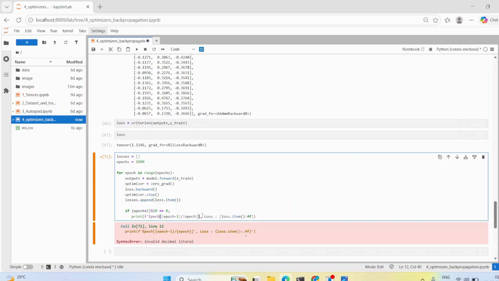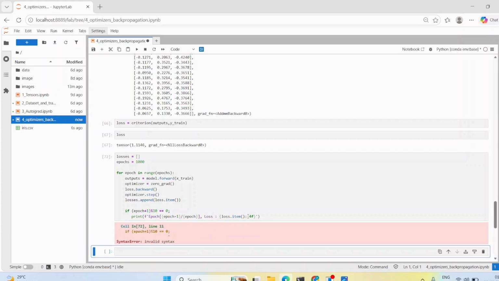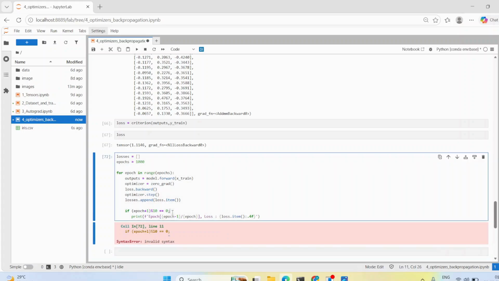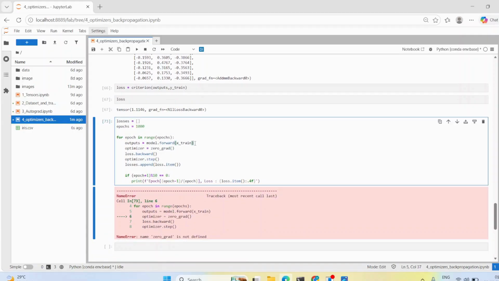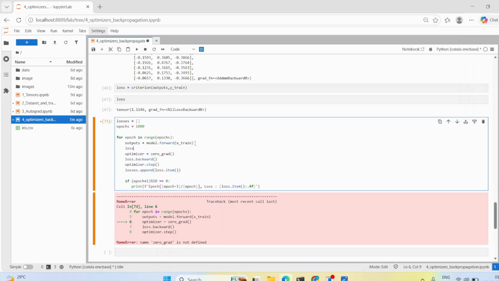Now I have to add this here, and I need to use dot. I forgot to add loss here.